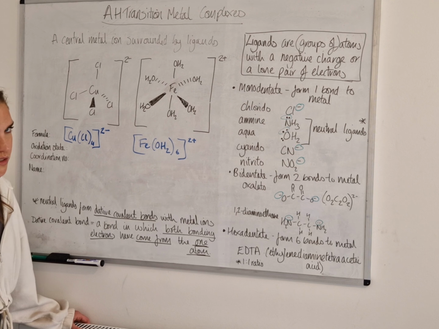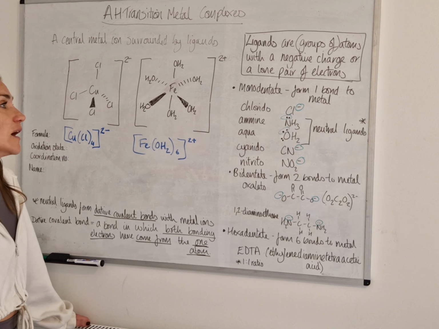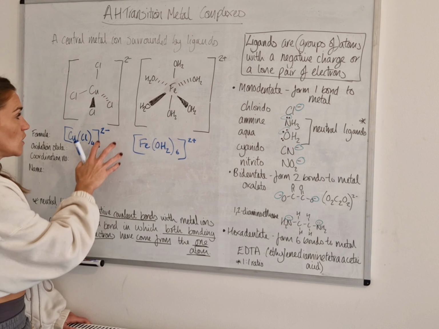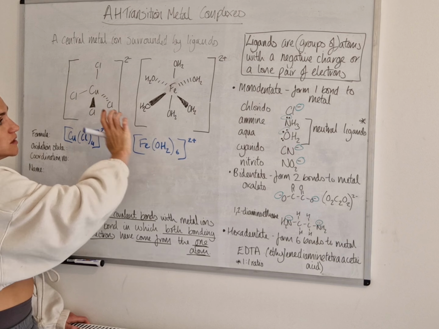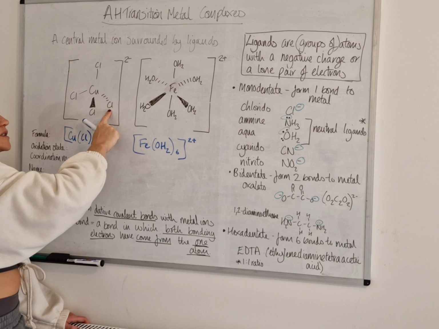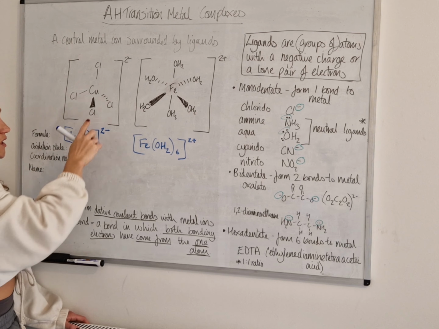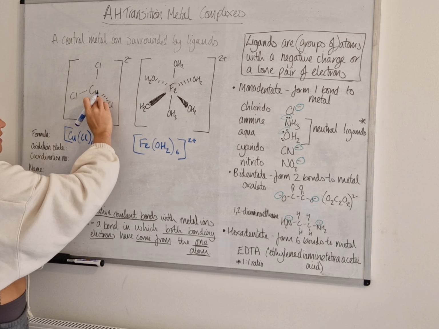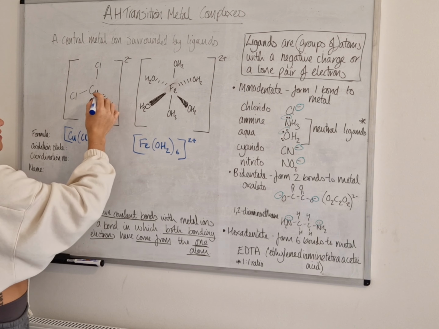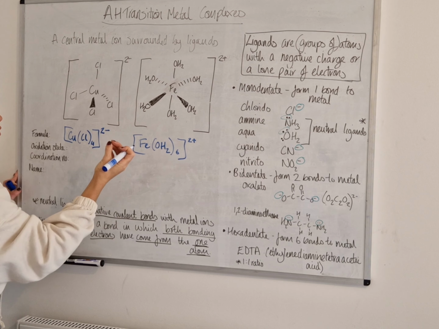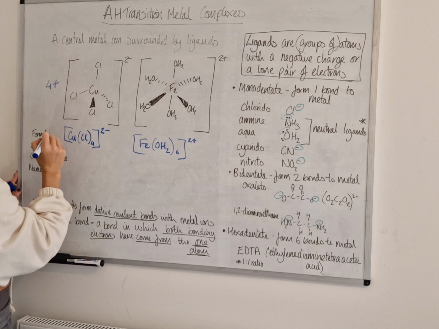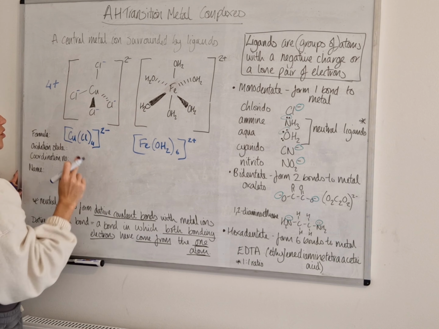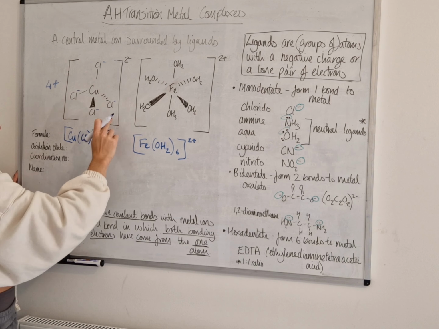And usually for metals, it's always that they've lost the electrons. And the reason that they lose electrons is by binding to these negative charged ligands. So the chloride, or the chlorido ligand, has a 1 negative charge, which means that they've essentially taken 1 electron each off the copper. So if we've got 4 chloride ions that have taken an electron off the copper, then that means the copper is going to have had 4 electrons taken off it, which would make it 4 plus. Okay, because if I write the charges on here, just so you can see that's 1, 2, 3, 4 minus, so that would have to be 4 plus to balance that out.